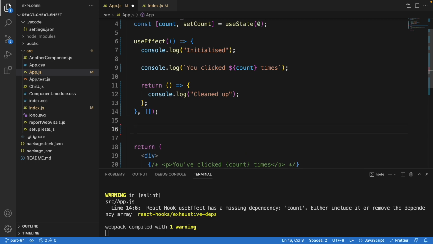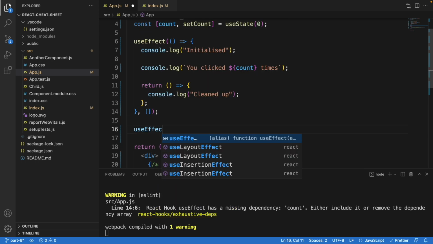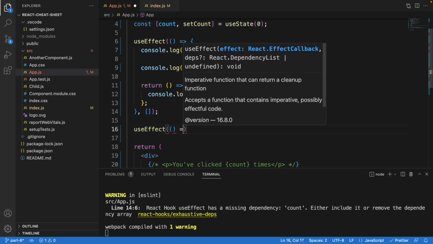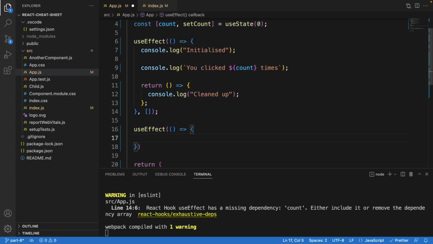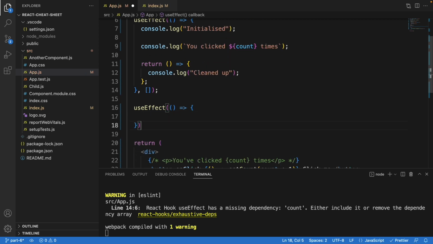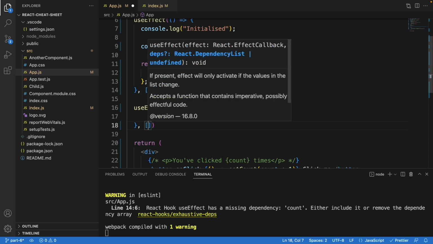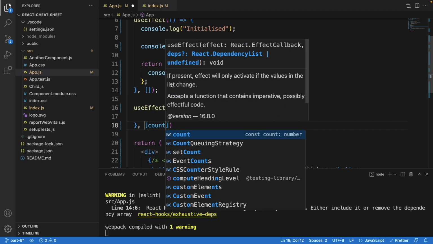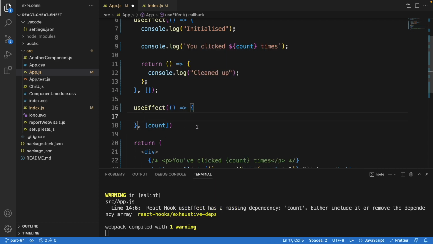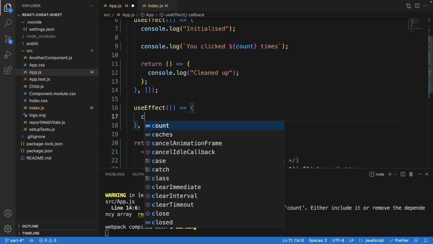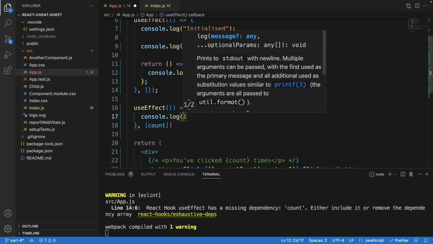Well, we just need to write another useEffect, okay? So quickly write one here, and inside this useEffect, instead of using the empty array, we can use the count, okay? And inside this useEffect, we can now do the same thing.